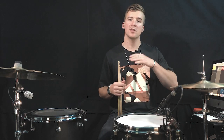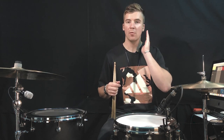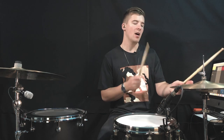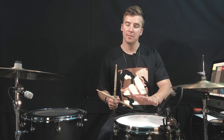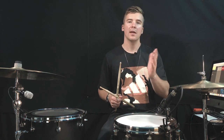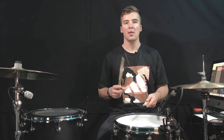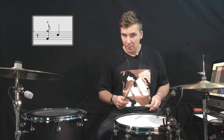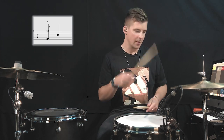Our third fill starts on the one and. That means we're going to not play anything for the beat one, and then when it becomes the beat one and, we have our open hi-hat and bass drum. Our snare is then following on the two. Go one and two and three and four and one. Three and four and one.